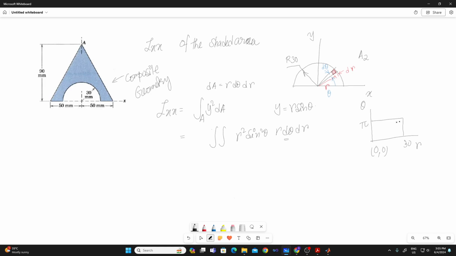So this is a rectangle, which means the limits of integration are independent of one another, and we have repeatedly discussed this. It doesn't matter which one we do first, but since the representation is such that the theta integration is done internally, first we will put the theta limits 0 to pi, and then the r limits, which is 0 to 30. If we want, we can do the two integrations separately and multiply them. That will also be valid. So we can perform sine squared theta d theta over here, and r cubed dr over here. Can you please calculate this and tell me what the value is?